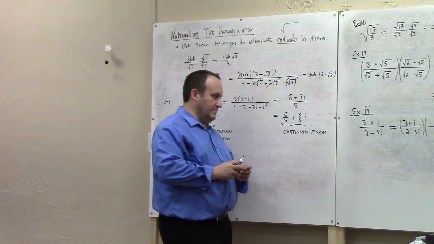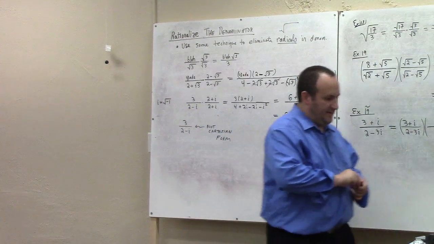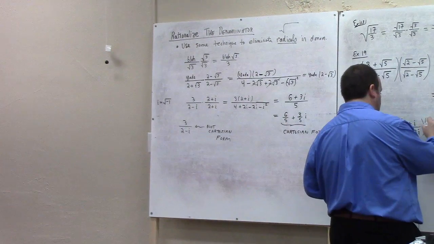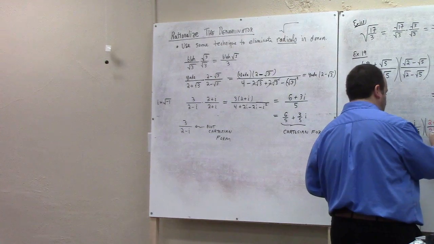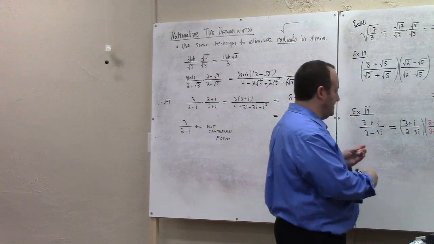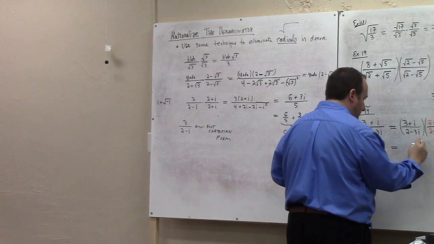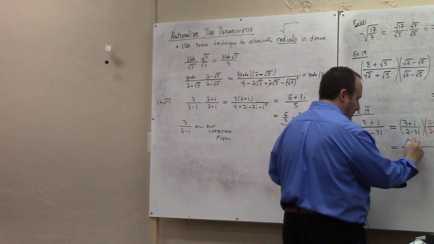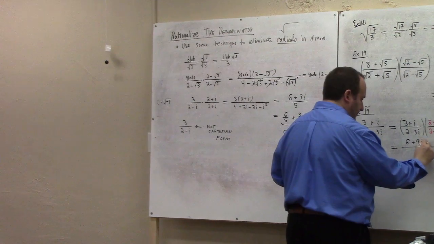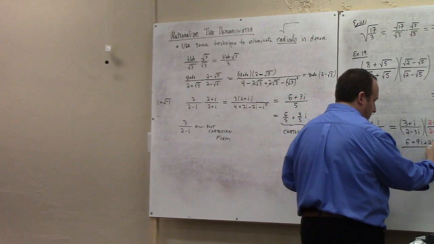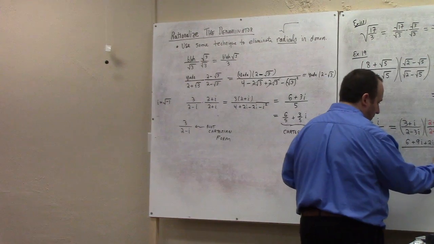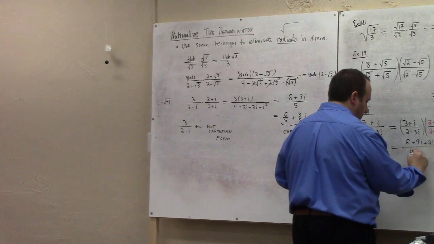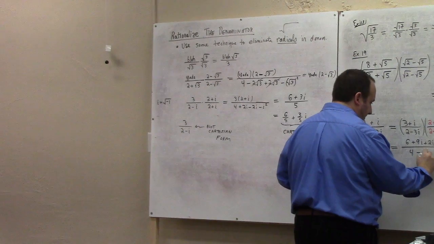The conjugate of 2 minus 3i, which is 2 plus 3i. Yep, that is what you should do. You continue on, I bet you'll get it. Yep, 2 plus 3i. Now I'm going to make the bottom cancel. Upstairs we've got 6 plus 9i plus 2i plus 3i squared. And downstairs we've got 4 plus 6i minus 6i minus 9i squared.